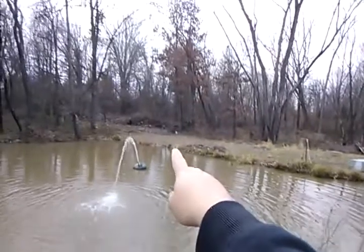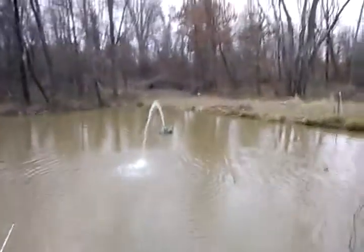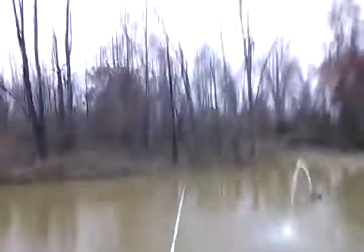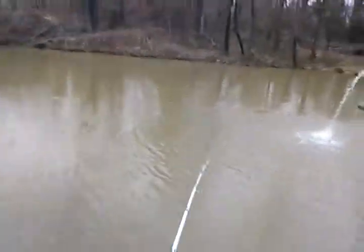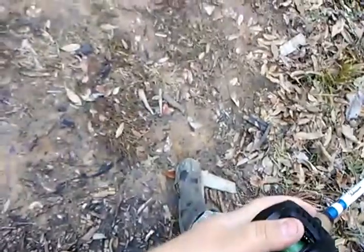What they do is they come up through here, they come out right there. You guys may be able to see that piece of metal right there. They come out right about there, and they walk across the dam, then they walk down this, then they walk up this, go back over there, and then cross the road. And they come all over the place. They're all over here during the nighttime, but when it gets daylight, they're gone. They're all bedded down, hiding in the real brushy stuff, being real still. There's one right there by that piece of wood. You guys might be able to see that right in front of my boot.